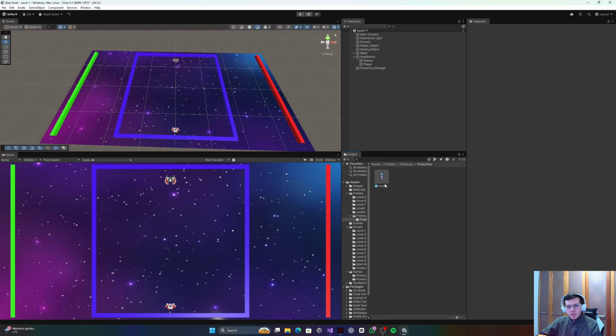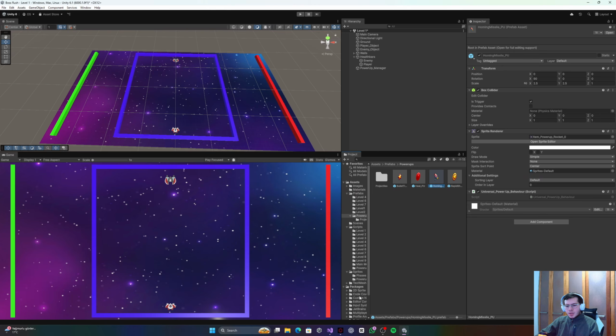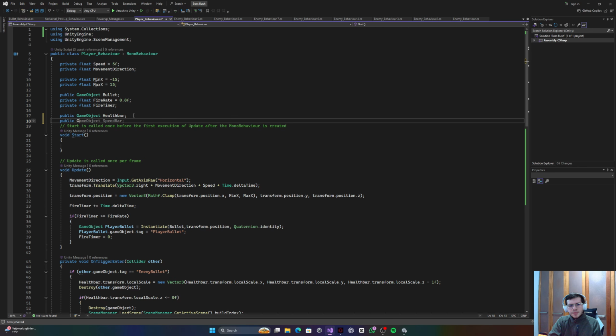So we want the player to be able to spawn a homing missile object when we touch the homing missile power up. To do that, we need to first introduce our homing missile projectile to our player behavior script.